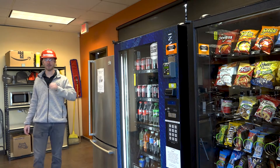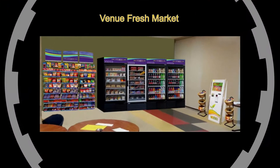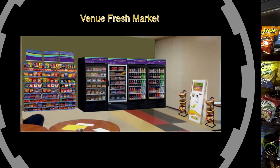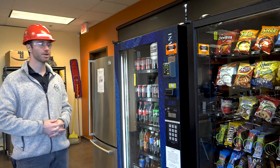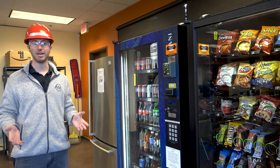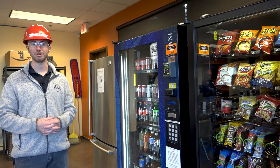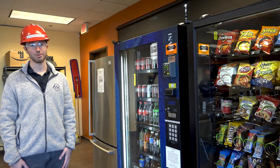After all of that talk about housekeeping, I'm going to need a refreshment. And that reminds me — we're getting an entirely new vending company to come in and provide an updated, upgraded, new and improved marketplace to our ASC lunchroom. They're going to have more choices and they're going to be healthier, so we look forward to having them come in on March the 27th. And if you'd like to be in one of these safety discussion videos, get in touch with me and let me know — we're always looking for fresh faces to be on the screen. That's it for this week. Thank you guys. Be safe. Have a great rest of your week.